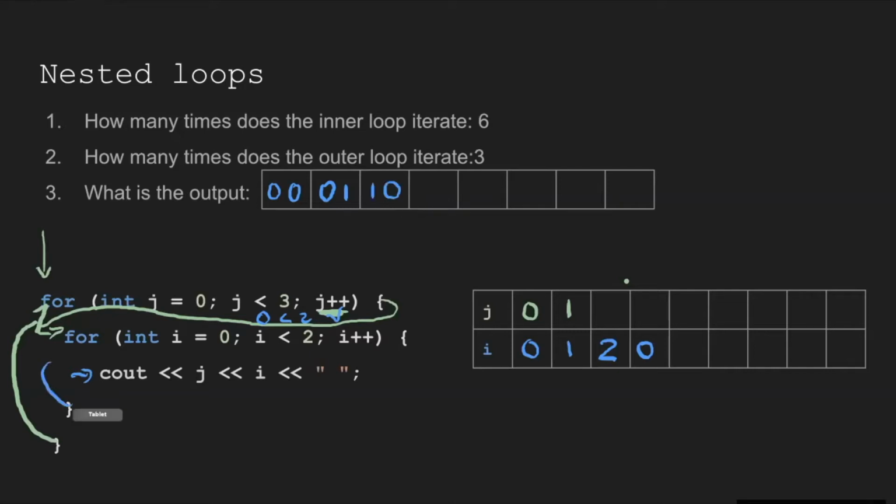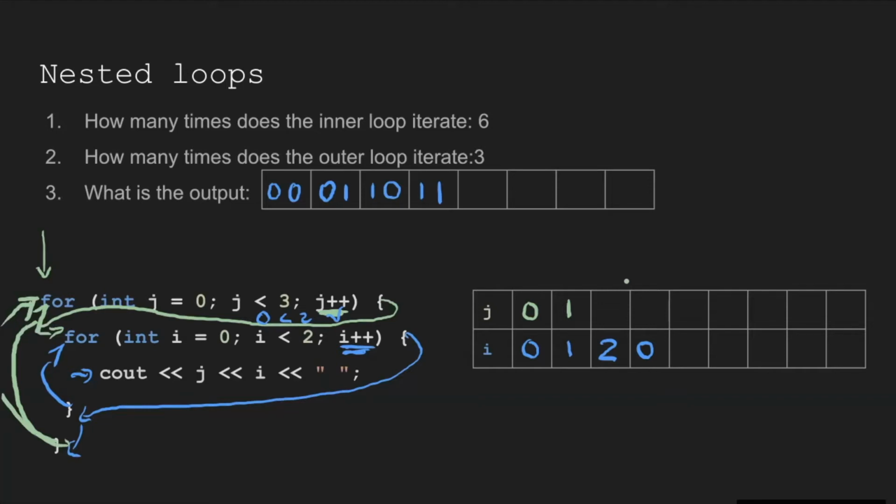And then we go again and we check it again. We say, okay, is 1 less than 2? Yes. And now we're going to do j, which was 1, and i, which was 1. And then we are going to increment i again. i plus 1, 1 plus 1 is 2. Is 2 less than 2? No, it's not. And then we are going to exit the for loop. Then we're going to go and redo the outer loop again. So it's a very tedious process, as you can see, but we are almost done.